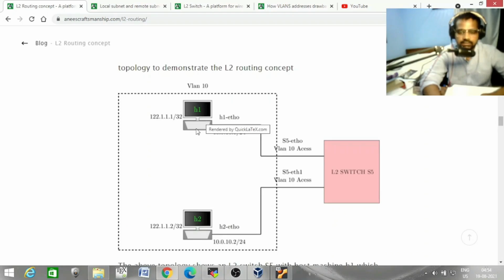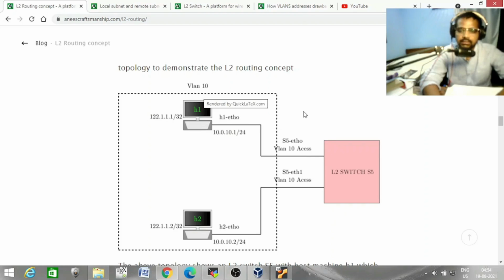Host H1 has a loopback IP address 122.1.1.1/32, and H2 has a loopback address 122.1.2.1/32, and there is an L2 switch and a VLAN 10. The L2 switch has two interfaces, S5 Ethernet 0 and S5 Ethernet 1.